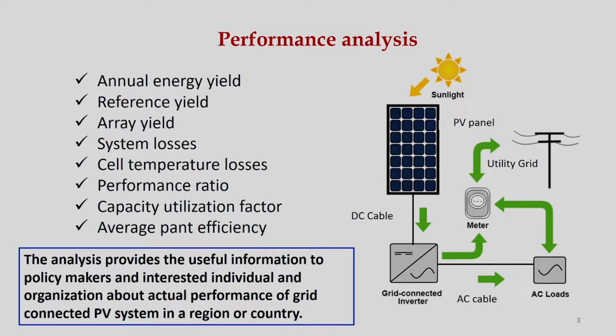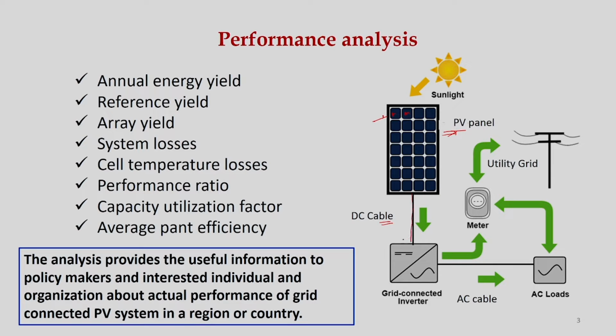Okay? Now, look into this grid connected PV system layout. Here we have solar PV panels. These are the modules; many modules are connected to form a panel, and if we connect many panels then it becomes an array. Solar radiation falls on these PV modules and then DC current is generated. That has to be transmitted through DC cables.